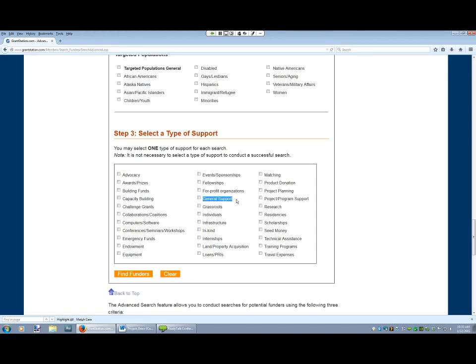It also would include, say, you just want to hire one staff person. You would look under general support. And then, of course, there's program and project support, where all the money is going to go to that project. But I see from a lot of the people that are joining us, they're new nonprofits, and they don't have a track record. And Jeremy, just go down and highlight that seed money. That is for brand new nonprofits, and there are funders who will help you out there. But you really want to take a look at this type of support because oftentimes people overlook this technical assistance with your website, product donation.